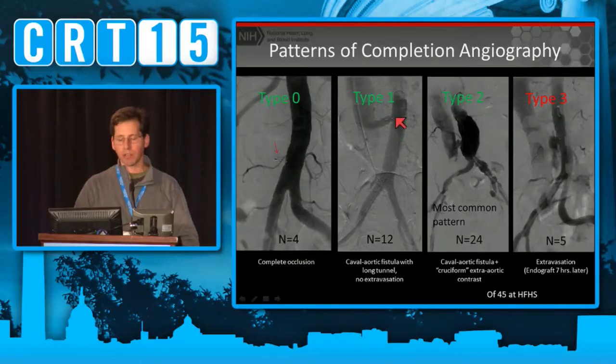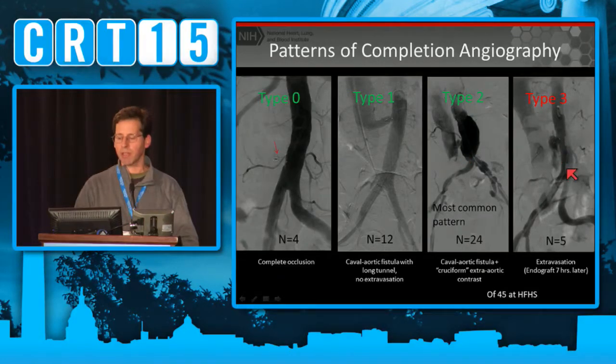This is a patient with a duct occluder. You can see that the aorta and cava are far apart. The duct occluder is flapping in the breeze, and I don't know how this happens, but it's amazing. It's almost universal. There's a little channel that goes into the vein for this fistula, and these fistulae sometimes close after a few days or weeks. The most common pattern is the one that I showed you before, a residual aortic caval fistula with little contrast spiraling around the neck of the occluder device.